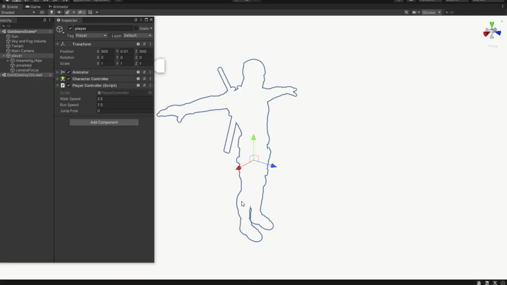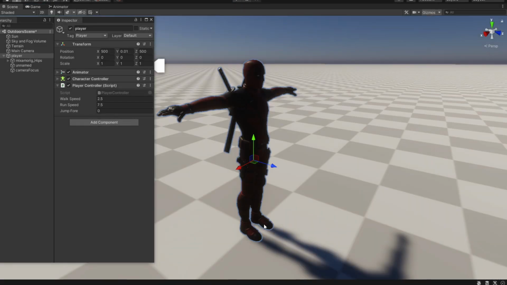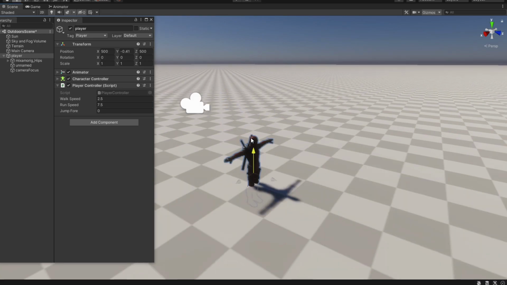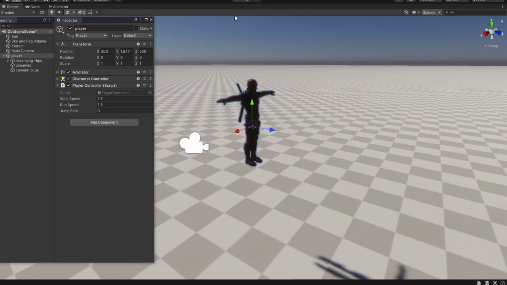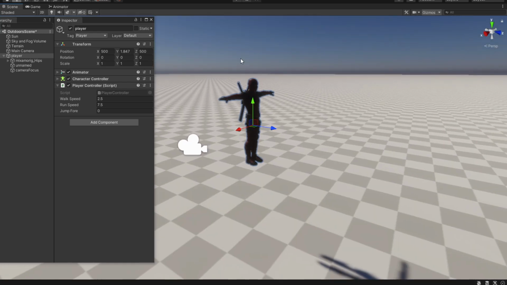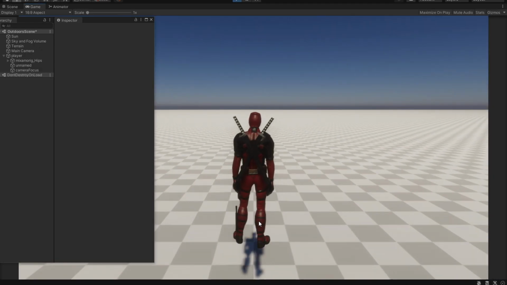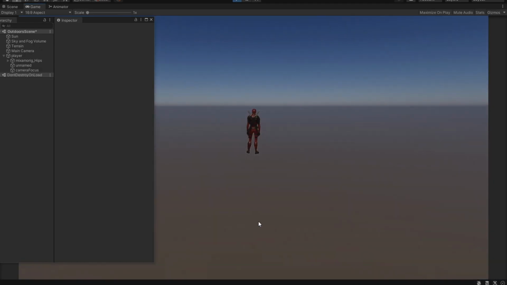Okay, now let's add a function that lets us know if we're grounded. And before we do that, we want a function to add gravity to this controller. If we don't do that and we place our character somewhere above the ground and hit play, we're going to see that he is going to float, like right here. We can see that he is floating and he's going super quick.